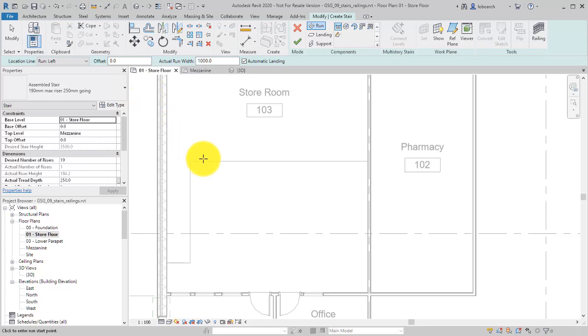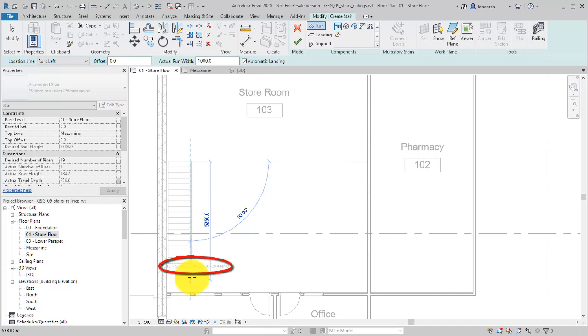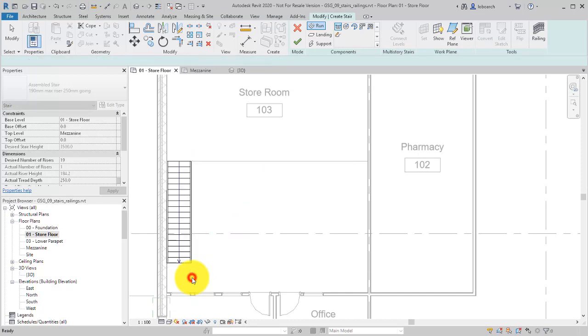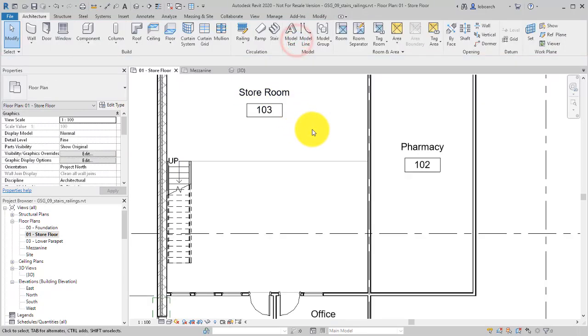After you click the starting point, a rectangle displays representing the extents of the stair run. As you move the cursor along the run, the display continuously updates to show the number of risers created and the number of risers remaining. Once you move the cursor beyond the extent of the rectangle and click to specify the endpoint, all of the calculated risers are created. Click the Finish Edit Mode tool to create the stair run.